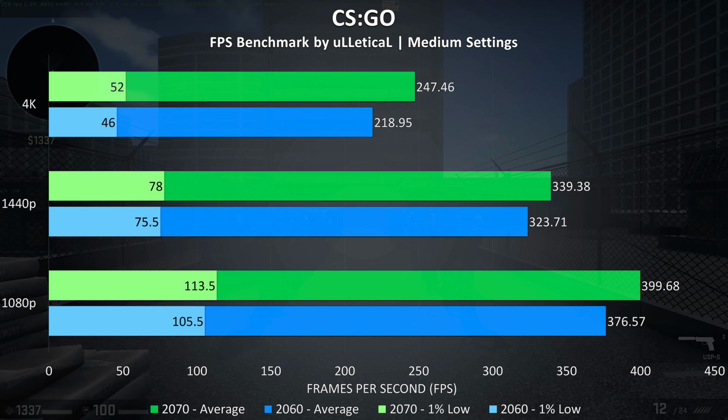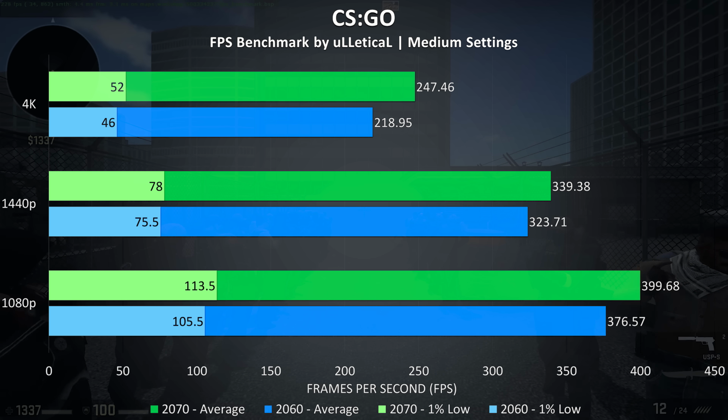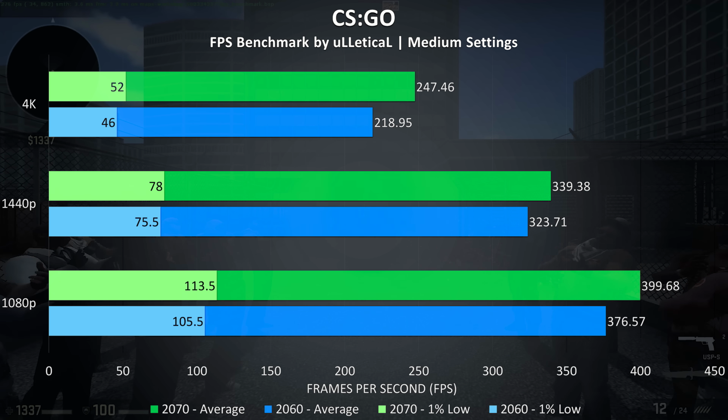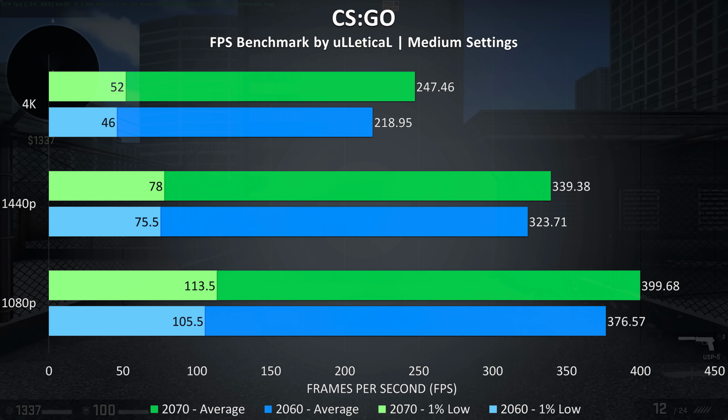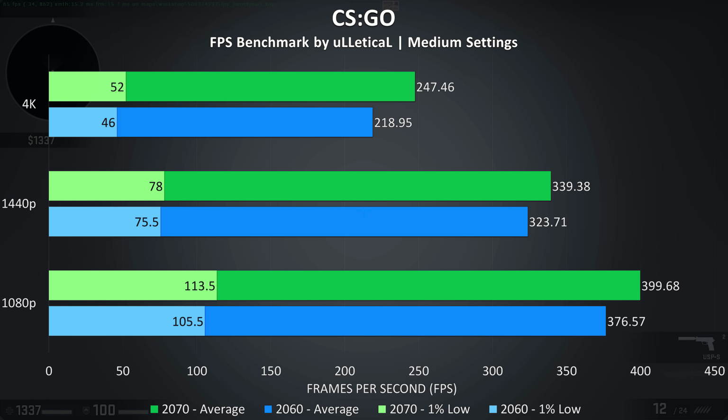CSGO was tested using the Euletical FPS benchmark, and at 1080p there was a 6% improvement to average FPS, 5% at 1440p, and then a larger 13% increase at 4K with the RTX 2070. But realistically, either of these cards will play this game extremely well at about any resolution.